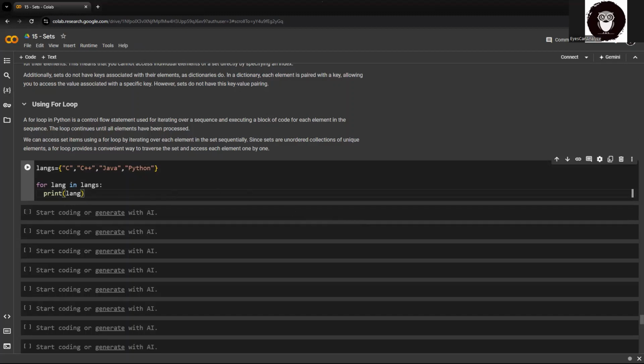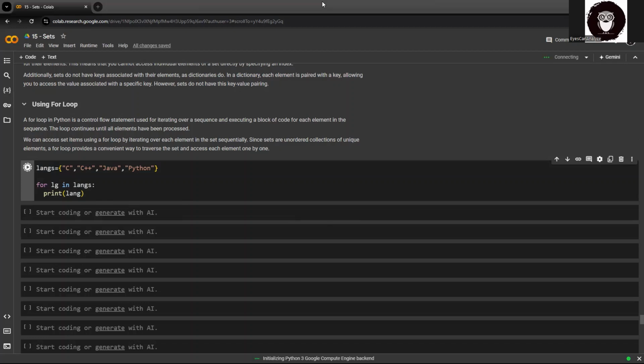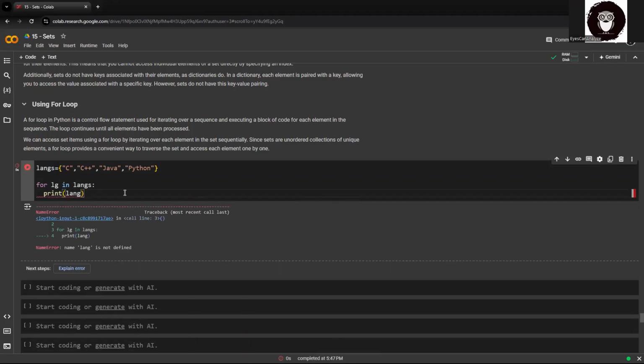So that's why I am using for lang. This could be any variable. So I'll say for lang in langs. In the set langs, I'm printing each and every individual item. Let's see what the output is.